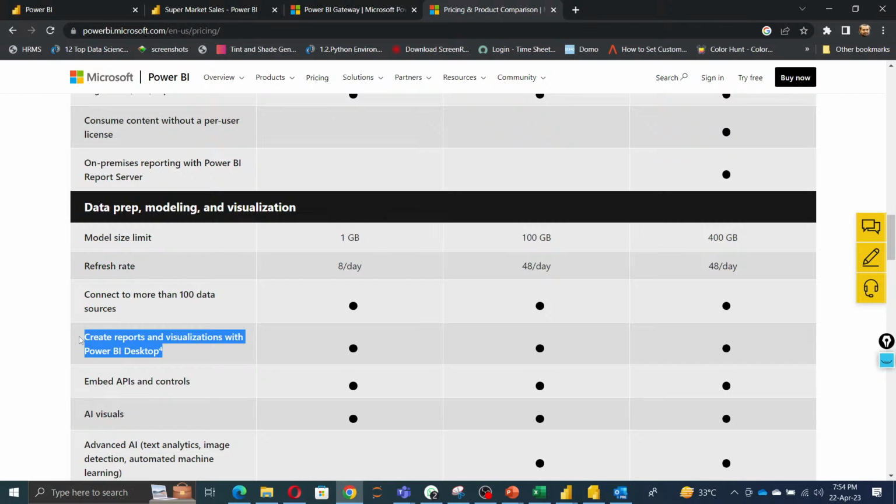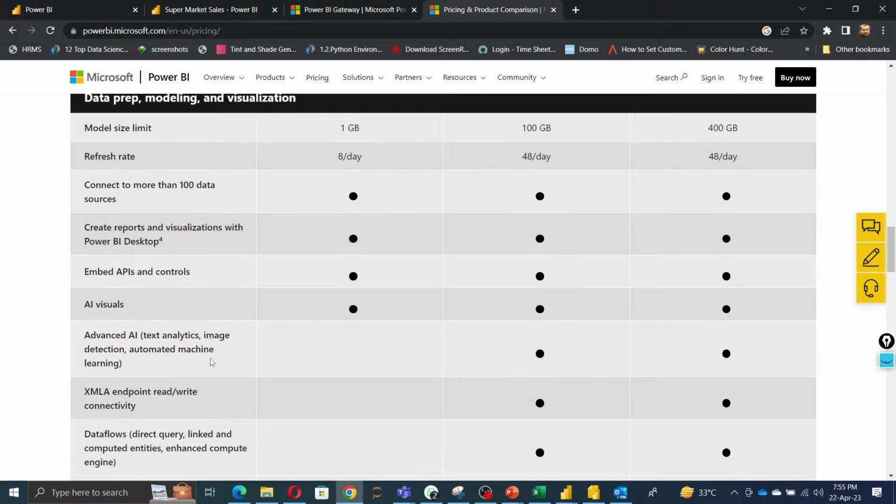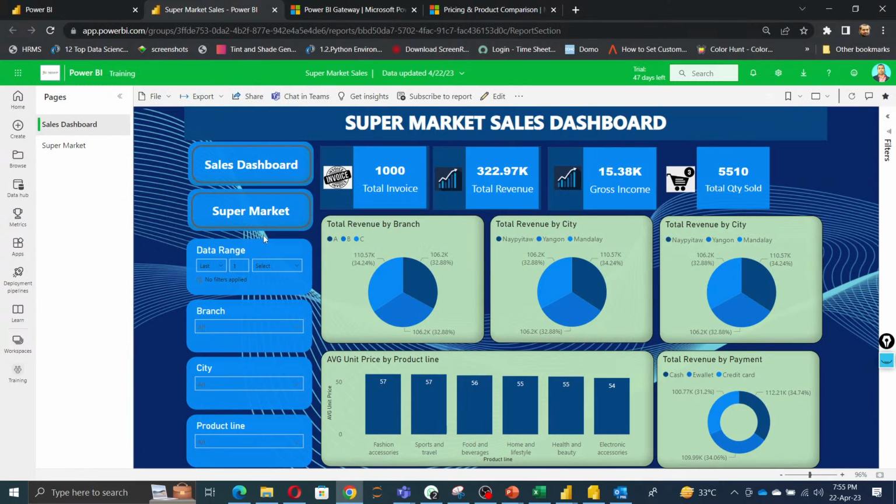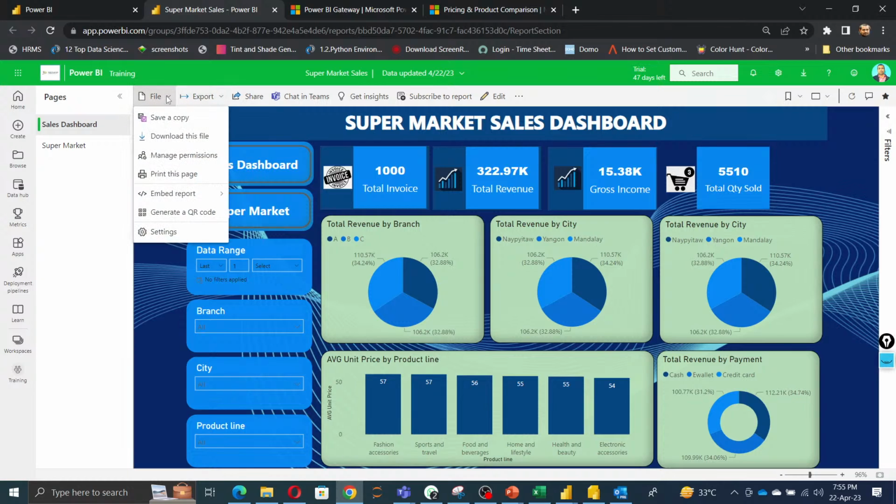Next, create visualization. Obviously, Power BI Desktop, I told you it's free, you can use it. API and control embedding. Embedding is a great feature in Power BI that allows you to embed your report in another portal. If I wanted to embed this report on a different portal, this is possible, guys. How? Go to File, Embed codes, maybe SharePoint, any website and portal, publish to web, or maybe developer background.